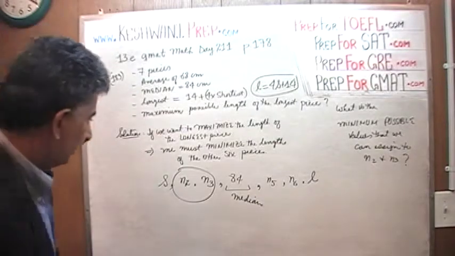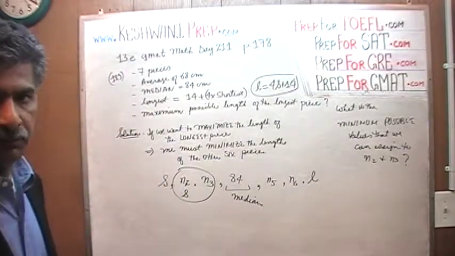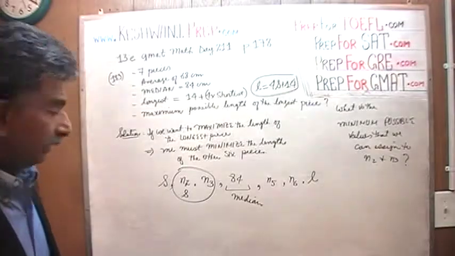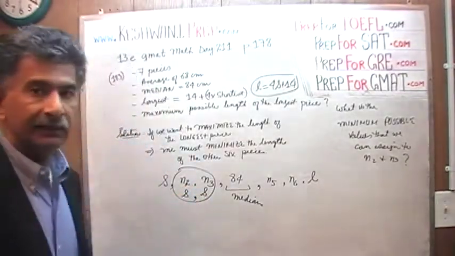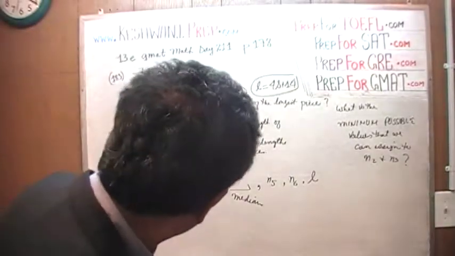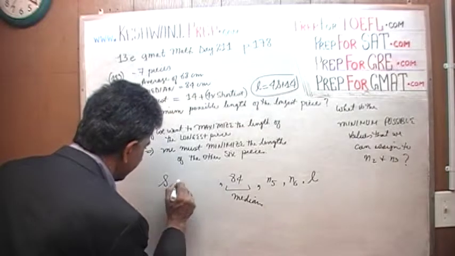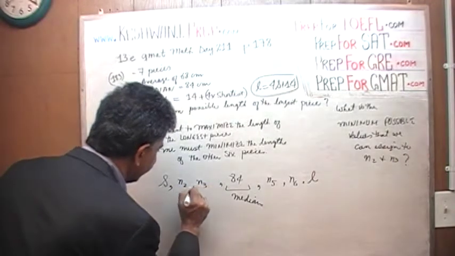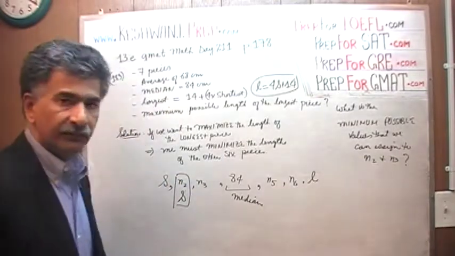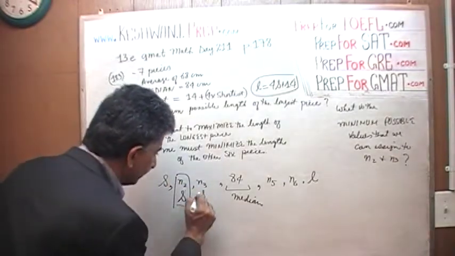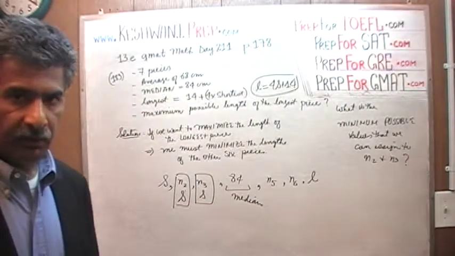Well, here's the thing. If we can make the second piece just as short as the shortest piece, it will do the job. If we make the third piece as short as the shortest piece, that will do the job. I shouldn't have put a circle around it like this. I want to rewrite it. Here's your N2. Here's our N3. If we make N2 just as short as the first piece, and the third piece just as short as the first piece, it will still follow.